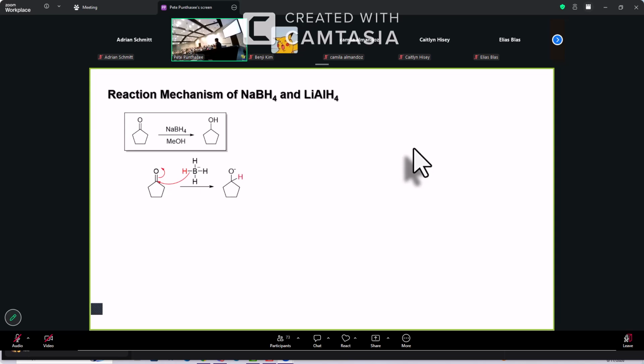One more time. Hydride is a hydrogen with how many electrons? 2 electrons. Can you see that? So that's the attack. It's not a hydrogen atom. It's not a proton. This is hydride. So that's a reduction right there. Then protonation with whatever solvent you add: water, ethanol, methanol. That's the acidic proton right there. That's it.